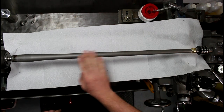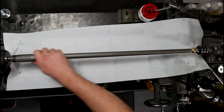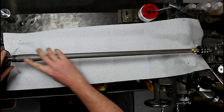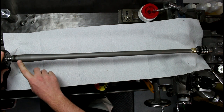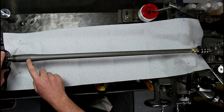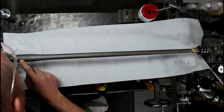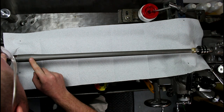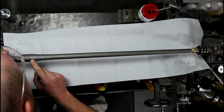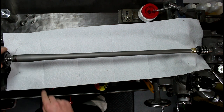We're going to try a few grits here, and I'll probably speed this up because it's kind of boring to watch. One more thing too is I've got chamber markings here, so I don't know how much I'm going to do back here. We'll see, but I'll polish most of this up pretty good, and then we'll get back to the chamber end here. And I might be able to clean it up all right.